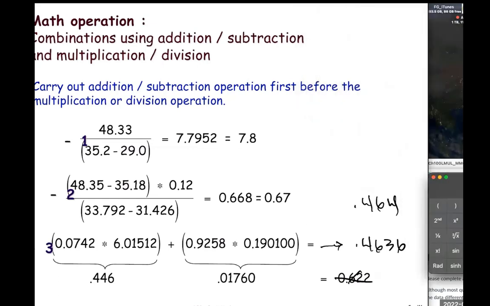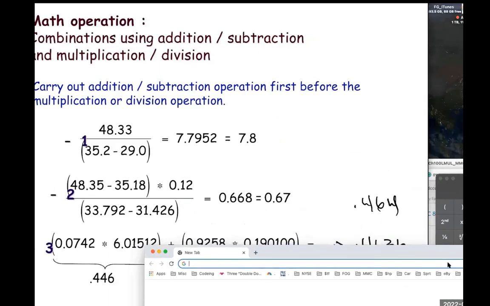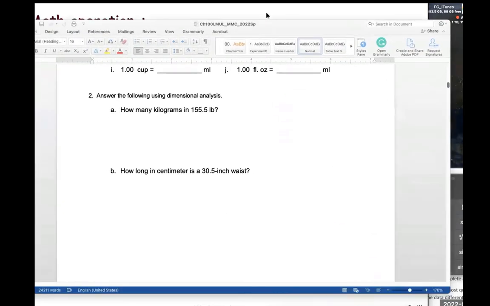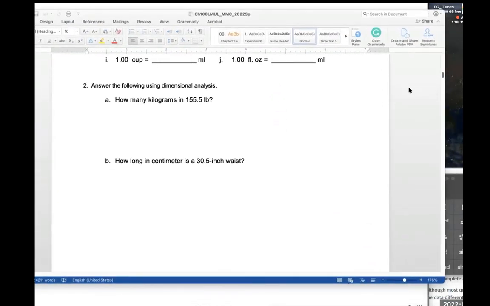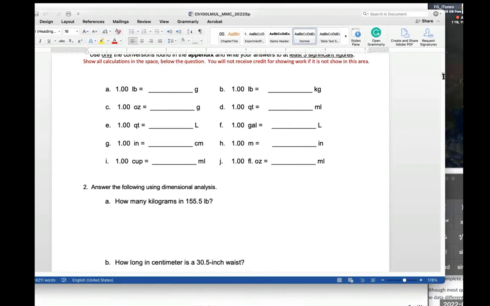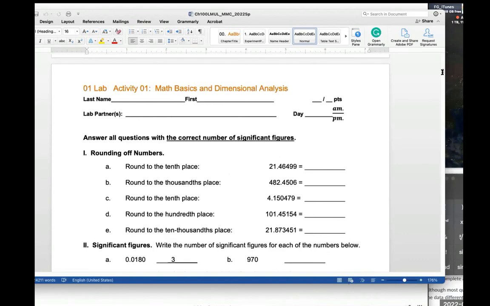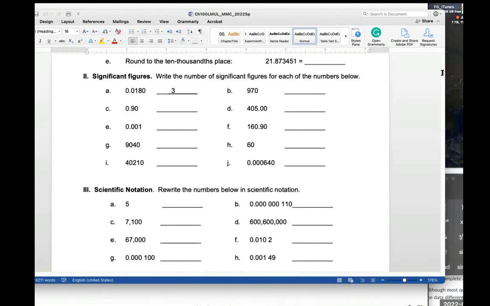So let me just do this real quick. I'm going to put you in a breakout room for about 15 minutes, and you guys are going to go over this activity and work on it for a while, help each other out. And then when we get back, you guys are just going to shout out some answers to me, okay? And just randomly, and then we'll finish the last part on dimensional analysis.